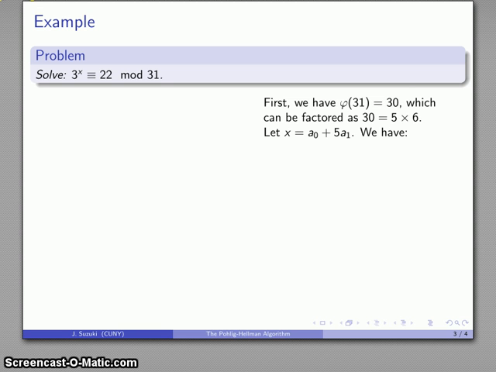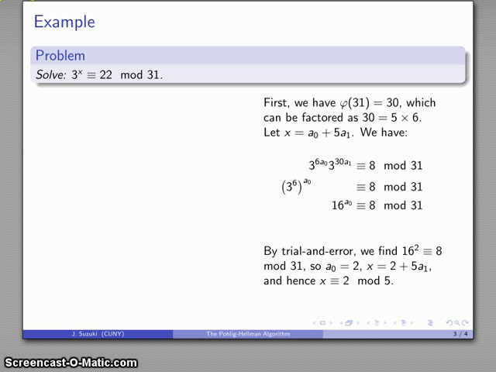So I can start off by letting x be a₀ plus some multiple of 5. And that gives me 3ˣ. If I raise it to the 6, that's 22 to the 6. And I can use my standard rules of exponents to simplify the expression. And here I have something raised to the 30th, raised to the φ(31). So this term, this factor, is going to be congruent to 1, so I can drop it out. And now I have 3 to the 6th, that's 16, raised to something congruent to 8 mod 31. So I try out different values of a₀ and see what works. And by trial and error, I find that if a₀ is 2, 16 to the 2nd is congruent to 8. So I know that a₀ is 2, and x is congruent to 2 mod 5.